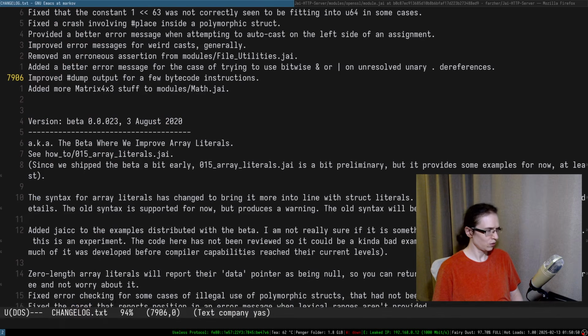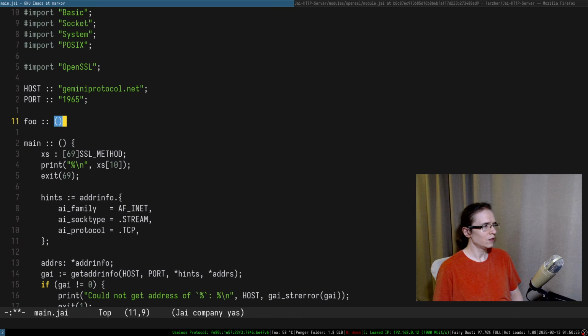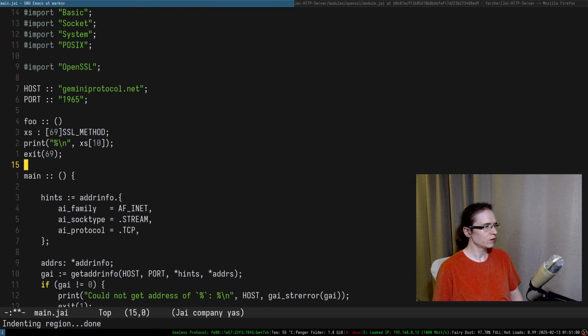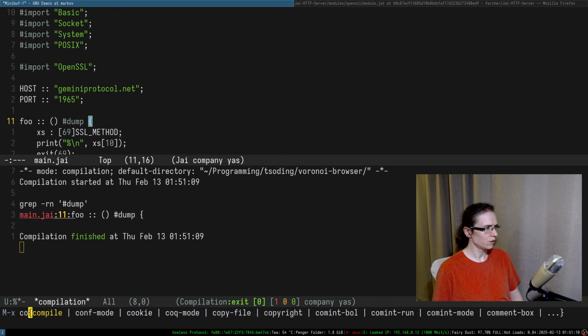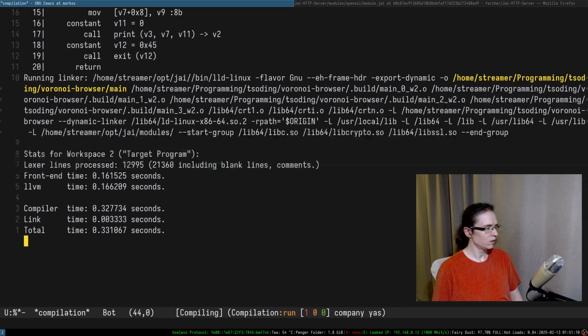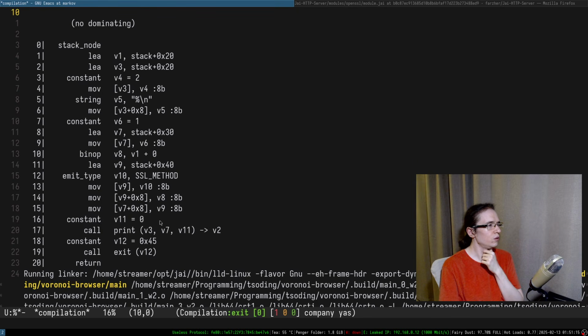All right, so we probably want to do foo. We want to move this thing in here. Dump. Is that how we do that? So then, all right. Oh, that's a lot of code.